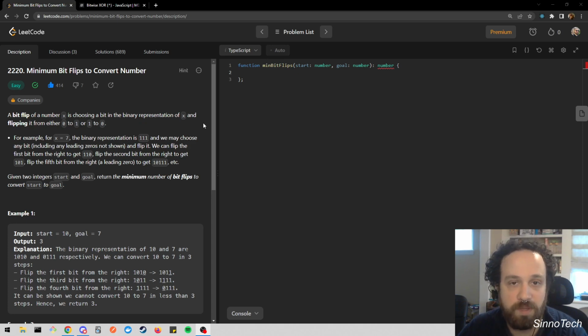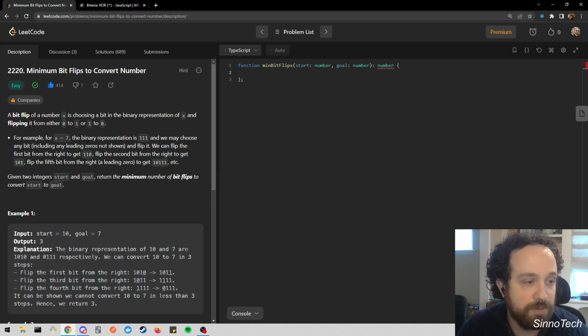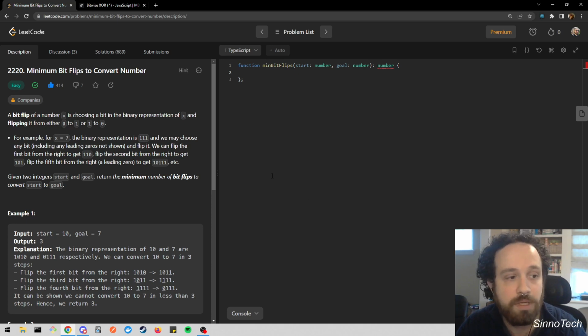Okay, so if you're familiar with binaries, binaries are made up of zeros and ones, and so what we are trying to determine is if we have to go from the number, for example, 10 to the number 7 and represent it in its binary representation, how many steps do we have to take in order to get there? So for example, 7 is the binary representation of 111. And if you're unfamiliar with binary, I need you to know that when you're reading binary, you should be reading from right to left, okay? And it goes from like a base value of 2.